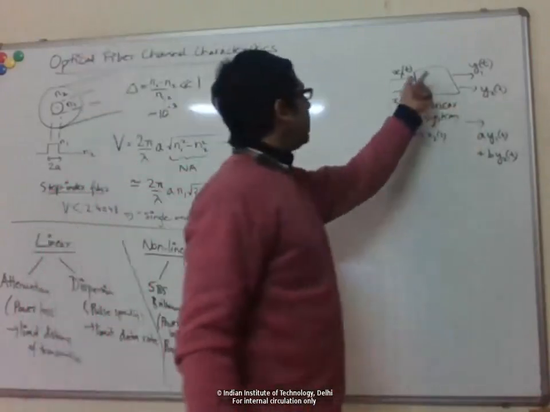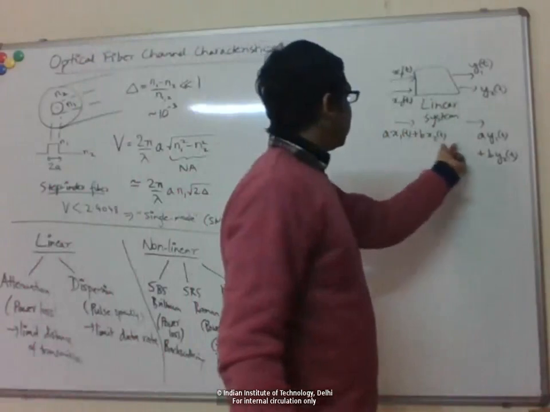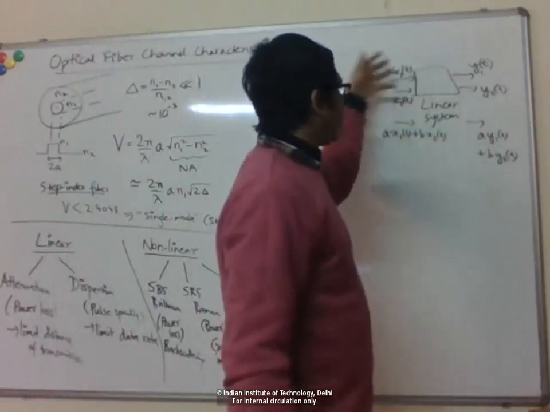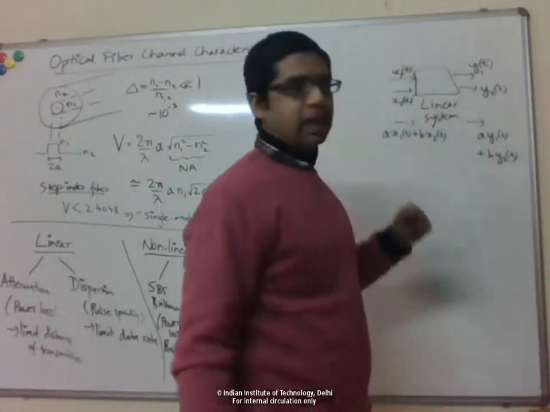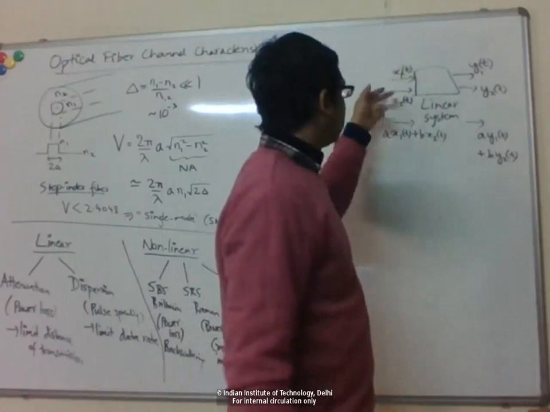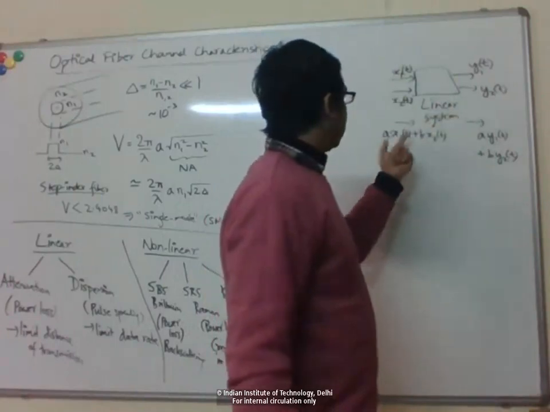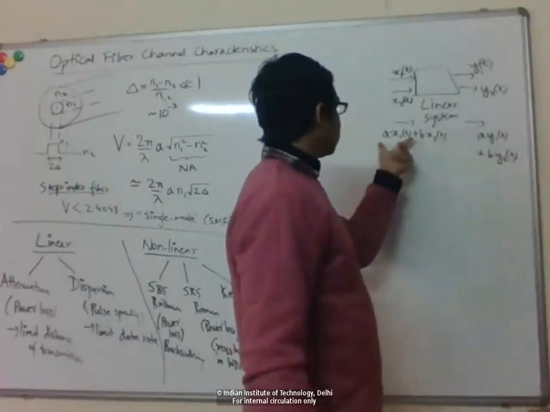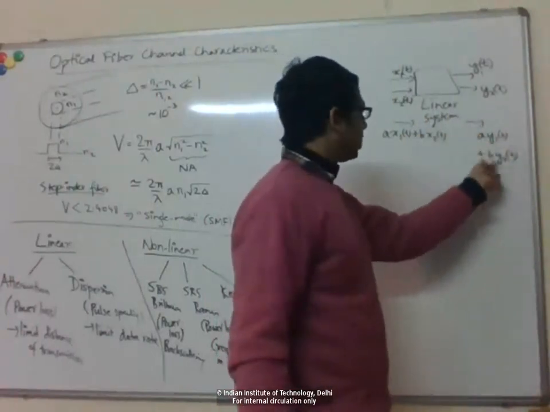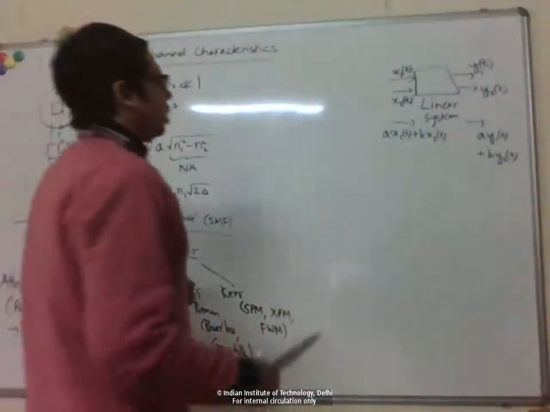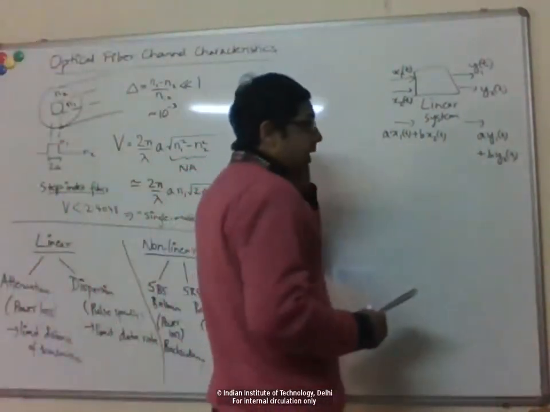Basically, the system is acting individually on each signal. So if you send multiple signals to the system, they all act independently. There is no effect of the presence of the other signals on the signal. Each of the signals has its own output. So if you send some combination, the outputs are also in that combination.